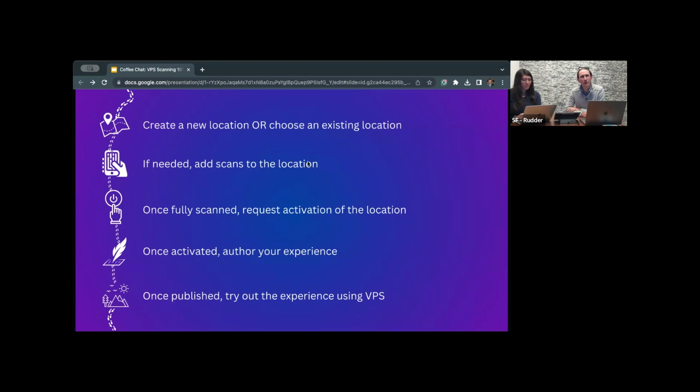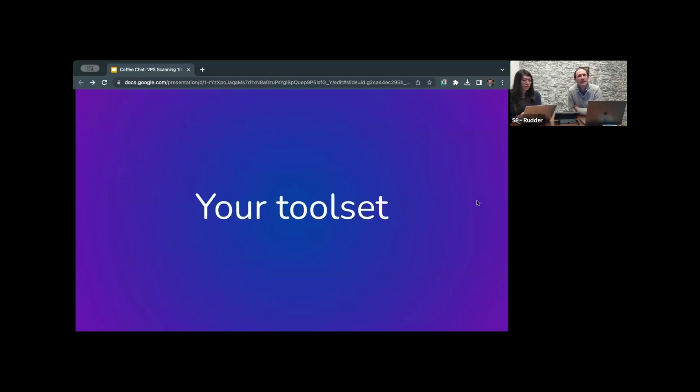From choosing, or creating, the location you're going to build your experience at, to scanning, which is the main topic of today, the activation part, the remote authoring, and then finally going to the location and trying your experience in real life, sometimes more than once. So this is the general journey that we expect our developers to follow, and today we're going to focus more specifically on the tools and the techniques that you're going to use.